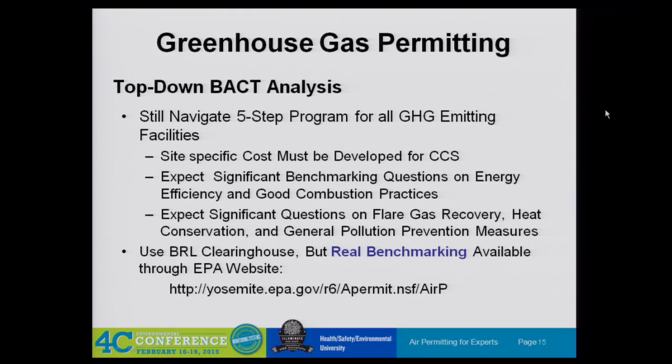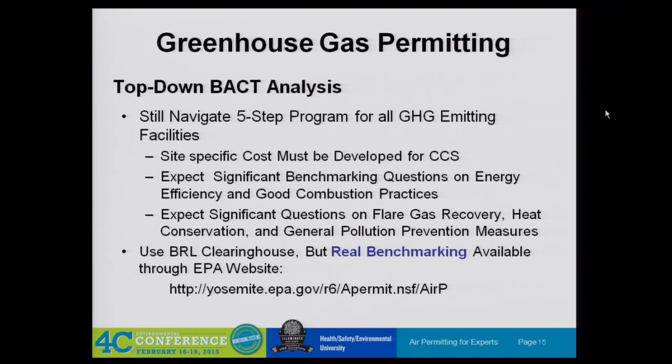Okay. What's the big deal with greenhouse gas? It's doing the BACT analysis. And Tarat, you mentioned that earlier, navigating this 5-step top-down approach for greenhouse gas is crazy. And I'm hoping it's going to get a lot better in Texas, since Texas has now got delegation of the program. But when EPA Region 6 had it, we were implementing under a federal implementation plan, or a FIP.